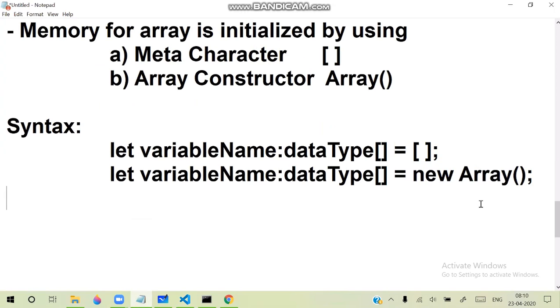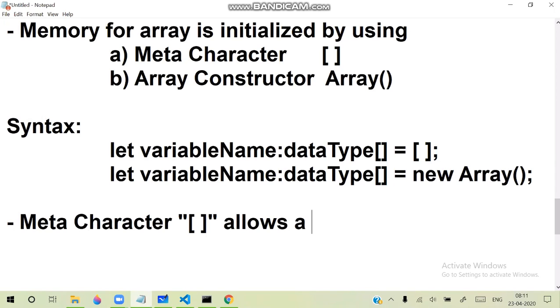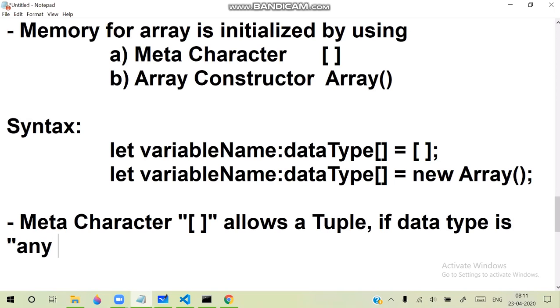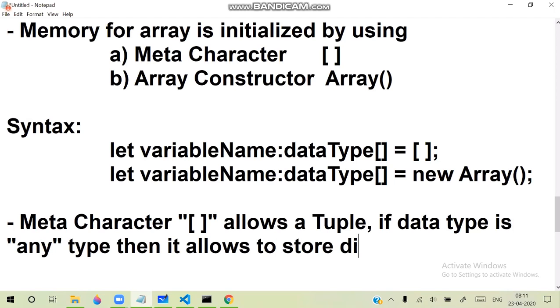The difference is that the meta character, this square brace, allows a tuple. In many Angular interviews, they ask what a tuple is. Tuple means, if the data type is any type, then it allows storing different types of values.